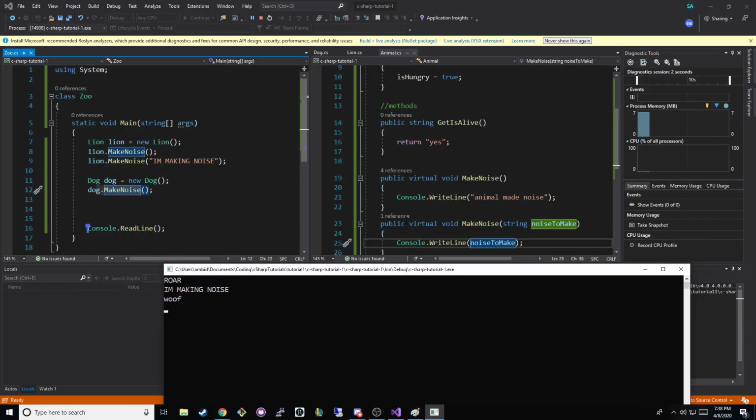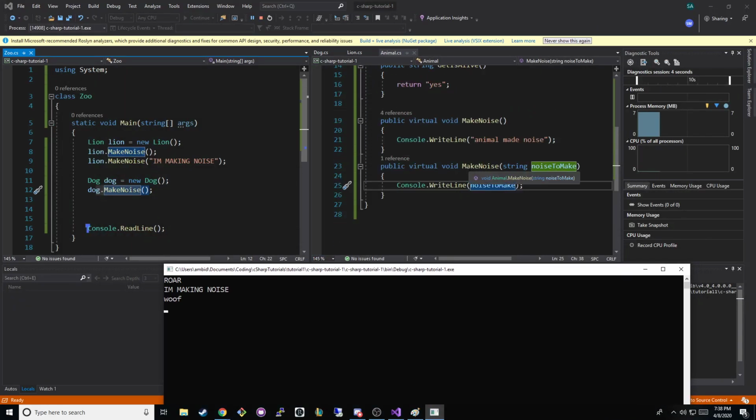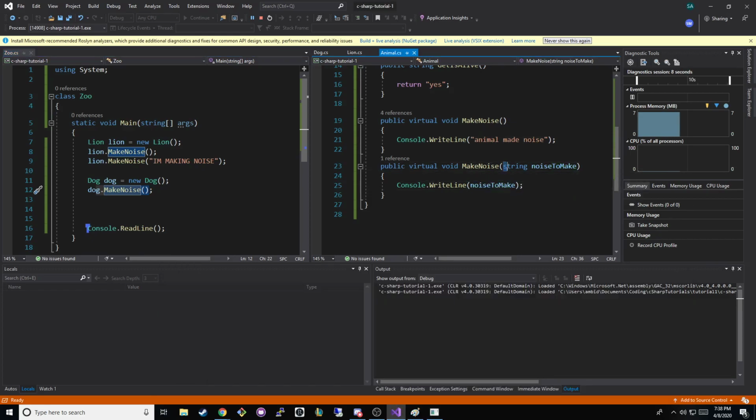So, overloading says you can have multiple methods with the same name, but if their method signature, meaning either their parameters or their return type changes, they can have the same name, but we're overloading what their capabilities are. So, like, I could have this, kind of makes sense, right? This doesn't make a lot of sense.